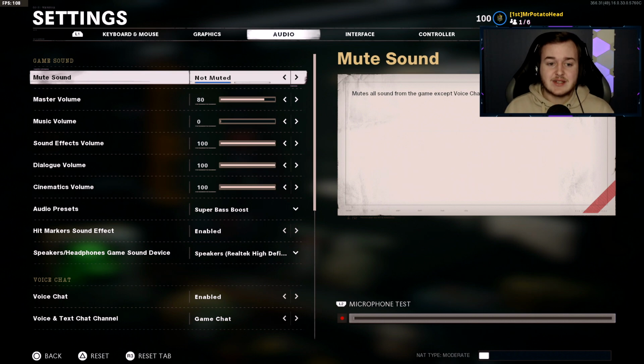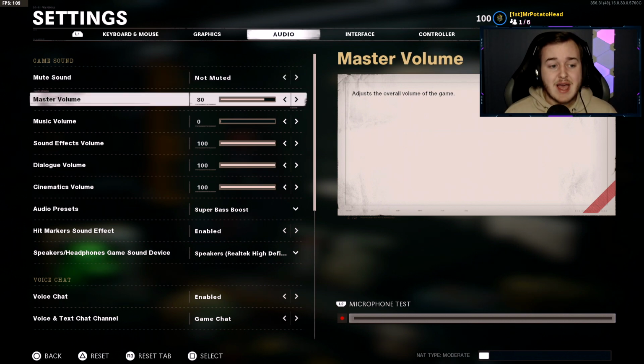But anyways, guys, next we have the game sound and audio mix. Now the master volume I have at 80. The game is too loud, so I have to kind of adjust the music or the gameplay noise with my mic. So this can be different for each person, but if you just kind of play by yourself, not recording or anything, just put that up to 100. But I do hit the record button and I play games and stuff like that, so I have to kind of have everything equaled out with my voice.